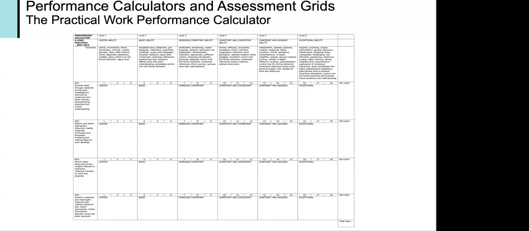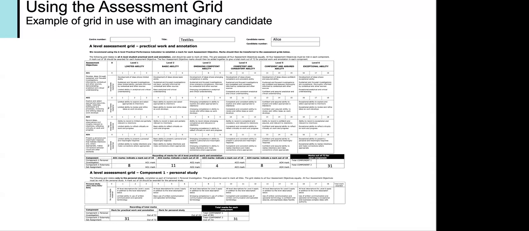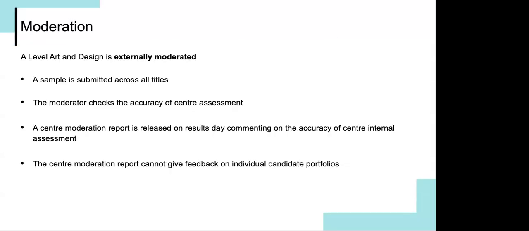So again, going back, this assessment grid is really just to put your marks in, to record those ready for the moderation. And when the moderator comes in, the moderation process samples the centre's assessment decisions, including the highest and lowest candidate. We always have to see the highest and lowest across each component. And the purpose of the moderation is to ensure that common standards are being applied throughout the qualification to make it fair to every centre who takes part in this. So the marks are internally assessed and externally moderated. It's a sample across all submitted, across all titles, and we check the accuracy of the centre assessment.